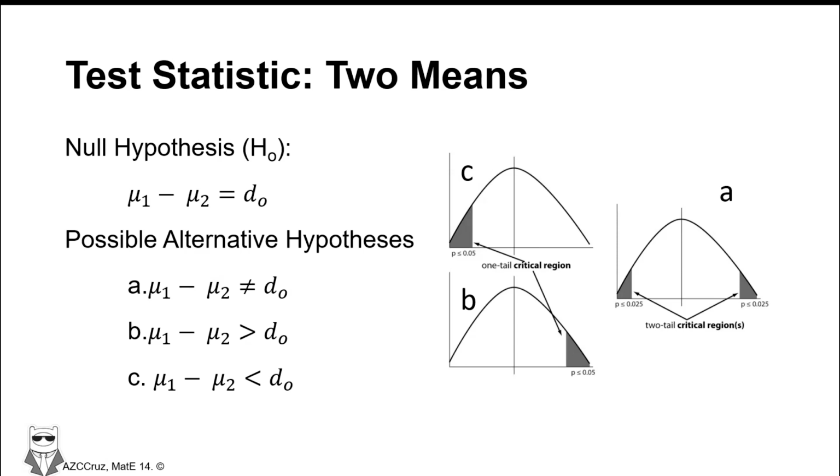Okay, ito. So, nandito na tayo sa comparison of two means. So, dito, the null hypothesis will again be an equality, no? So, we are saying that the difference between mu1 and mu2 is equal to d naught, where d naught is the parang asserted na difference, no? But if we are just comparing two means, usually d naught natin is equal to 0. So if this is equal to 0, we are saying na mu1 is equal to mu2. Okay, so that is our null hypothesis.